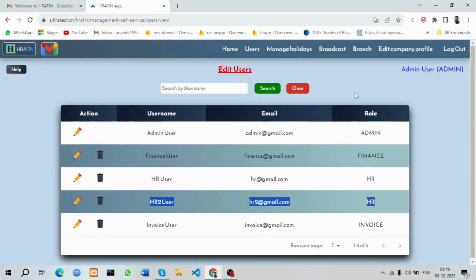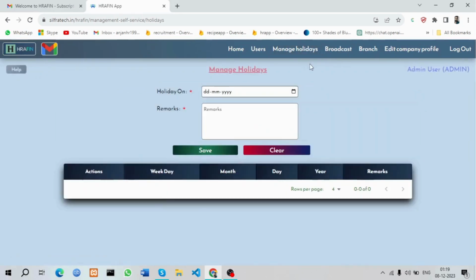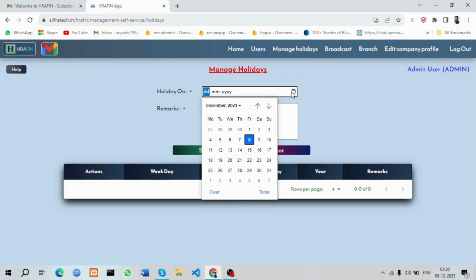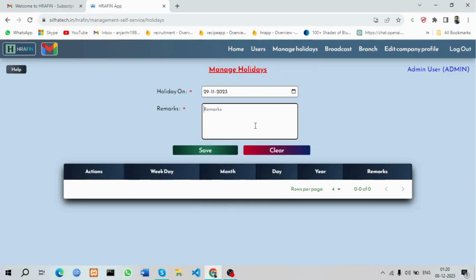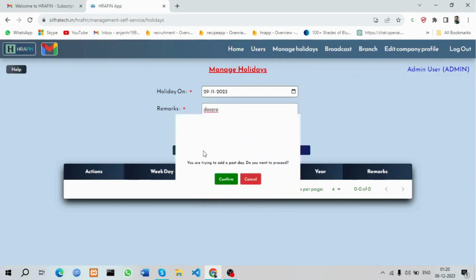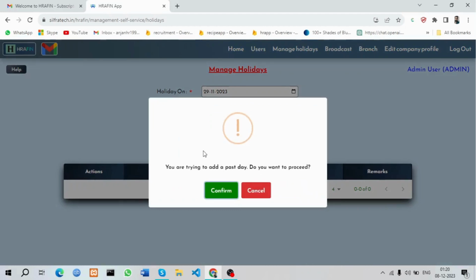Now I will move on to the manage holidays section. Here you can add the holidays for later use in the holiday calendar and for employees to apply for leaves. You cannot add holidays on Sundays. You will be notified with confirmations for past holidays.